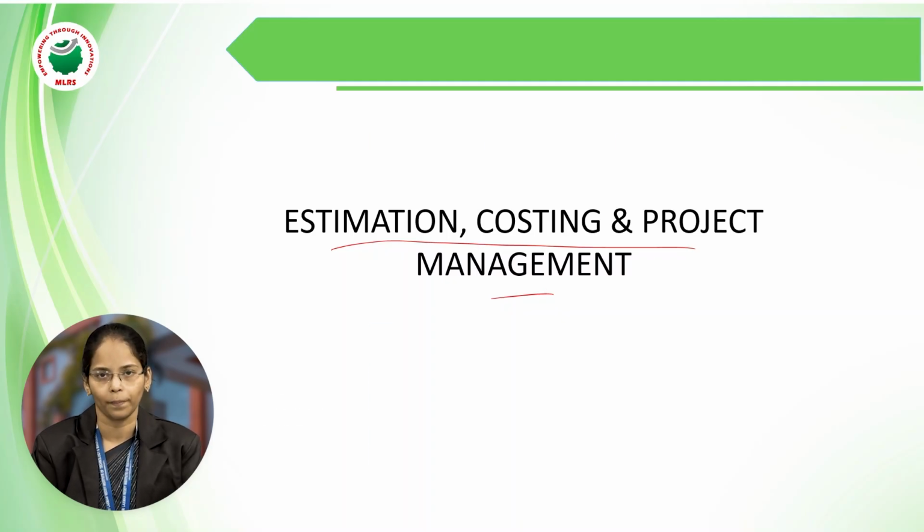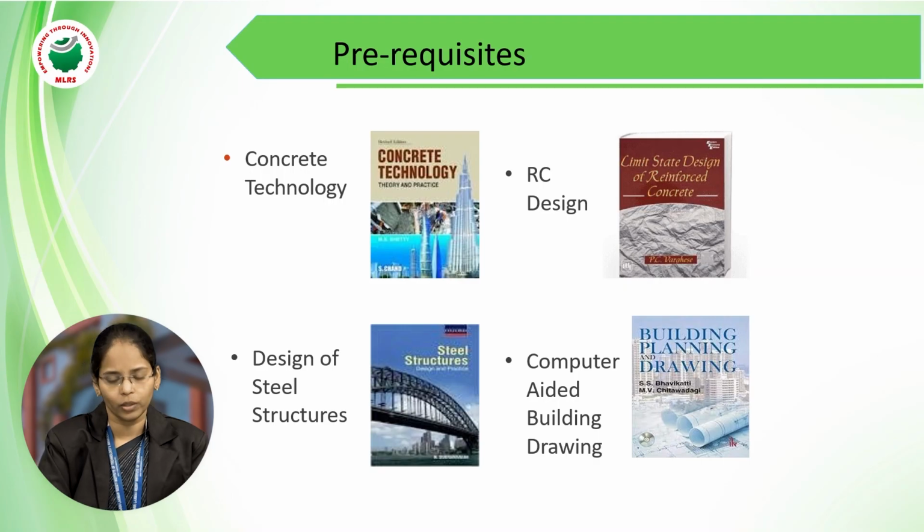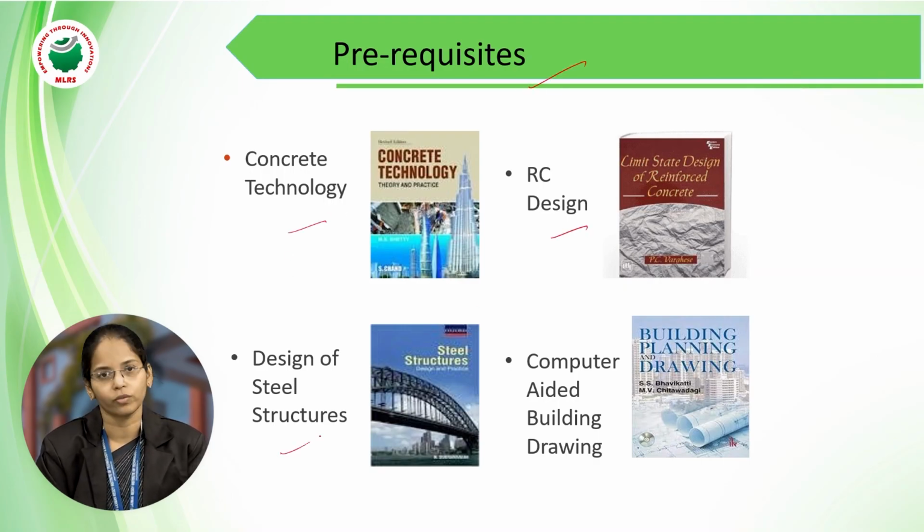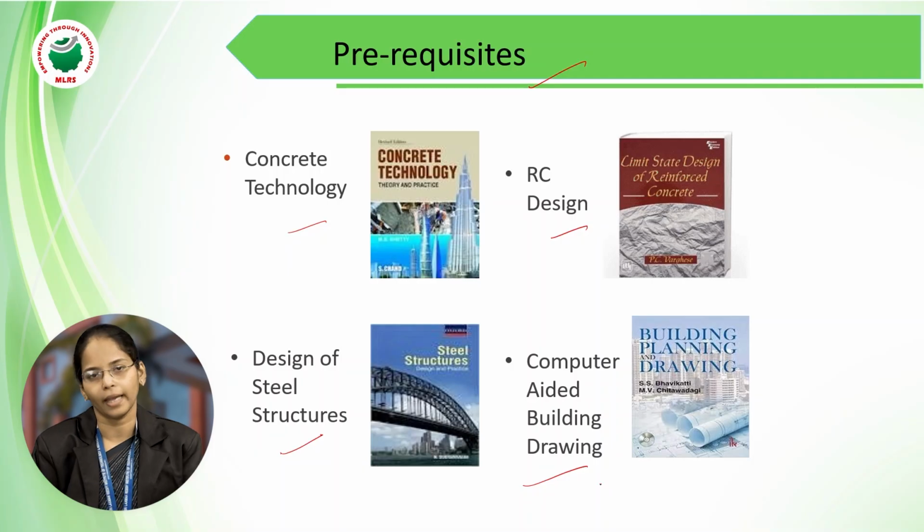7th semester. The prerequisites of the subject are concrete technology, RC design, design of steel structures, and computer aided civil engineering drawing. These are the main subjects. This CAD, computer aided drawing, is a subject as well as a lab, where we can learn through AutoCAD software, we can use drawings and everything. And next we can draw some detailings.